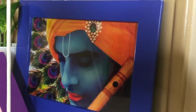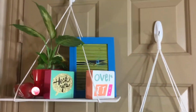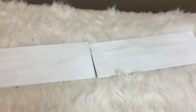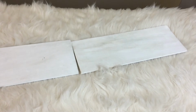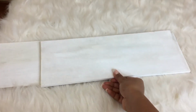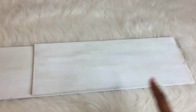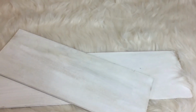For the third one, you can get 1 plank of ply from a local hardware store or at any carpenter's workshop for cheap. I got mine from Home Depot of length 36 inches with 5.5 inches and thickness of just half a centimeter. Wanted it to be very thin to make it super lightweight. Got it cut from there itself into 2 pieces, one big of 20.5 inches and a smaller one 15.5 inches.